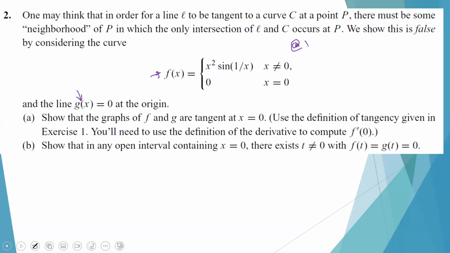At x equals 0, f of x equals 0, and I know this to be true. I also know g of x is equal to 0. In this equation the slope is always zero, so that's not even that interesting. So I have to use the definition of a derivative. Okay, all right, I can do that.